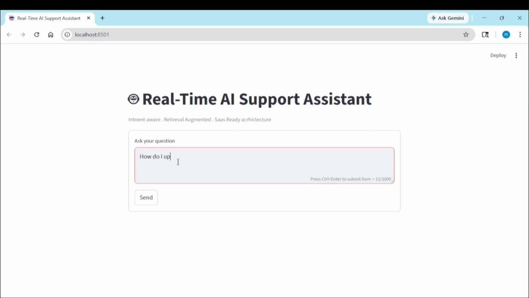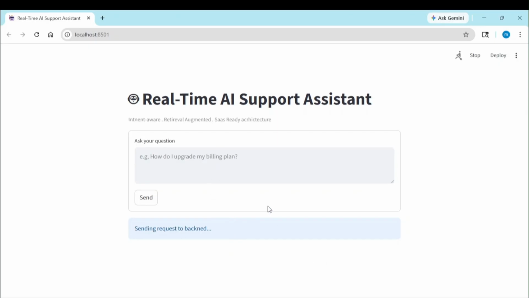How do I upgrade my... It's sending the request to the backend, and hopefully we'll receive some response this time without any error.